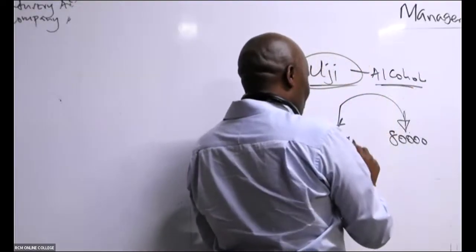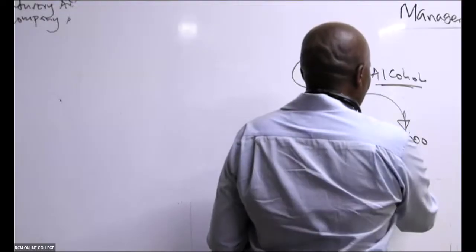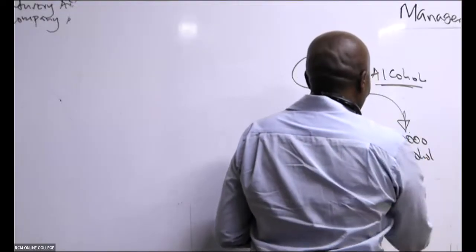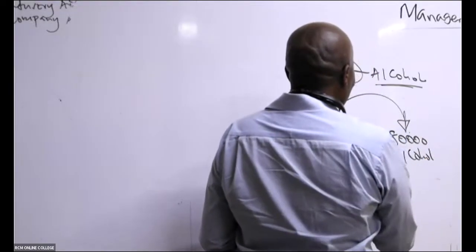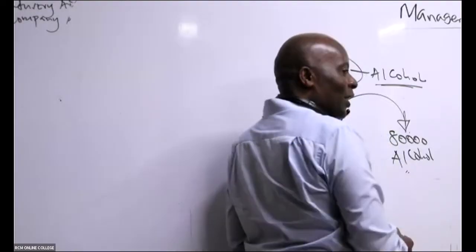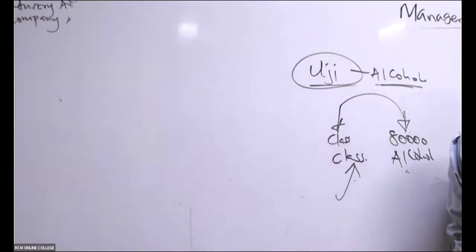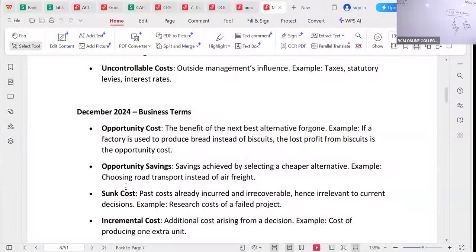So then you have two options here. Either you do alcohol this evening or you come to class. Usually by being in class, what have you done? You saved, isn't it? That's an opportunity saved. Yes, savings. If I've assisted you to save that way, you need to share the benefit with me. Tell me this thing would have cost me this much.